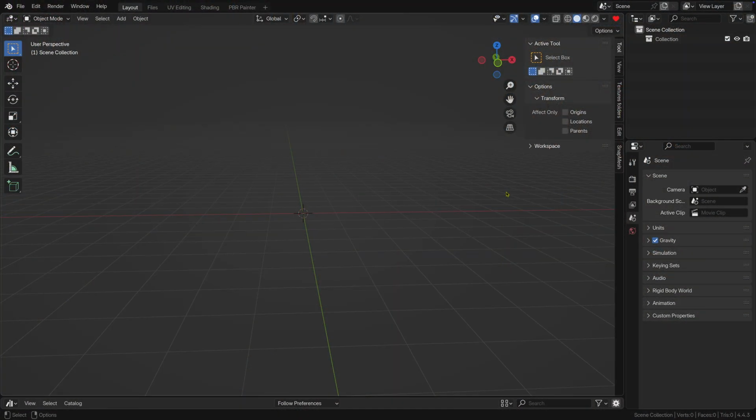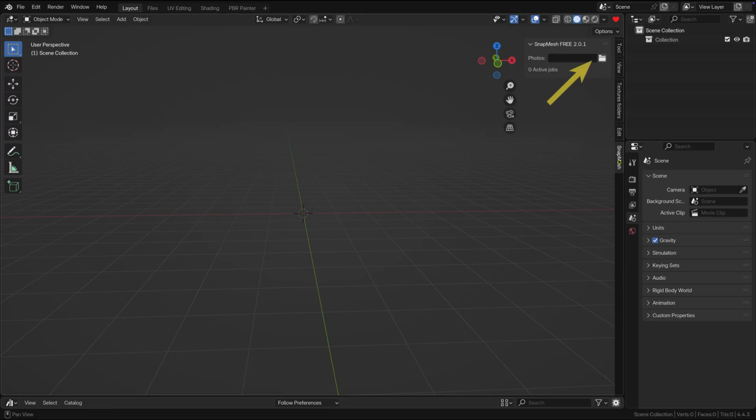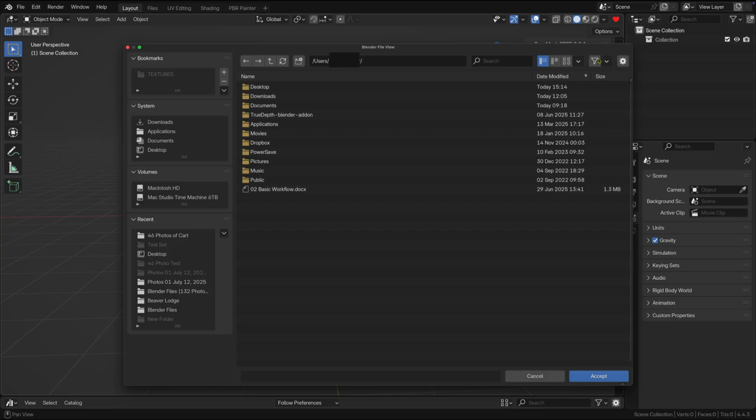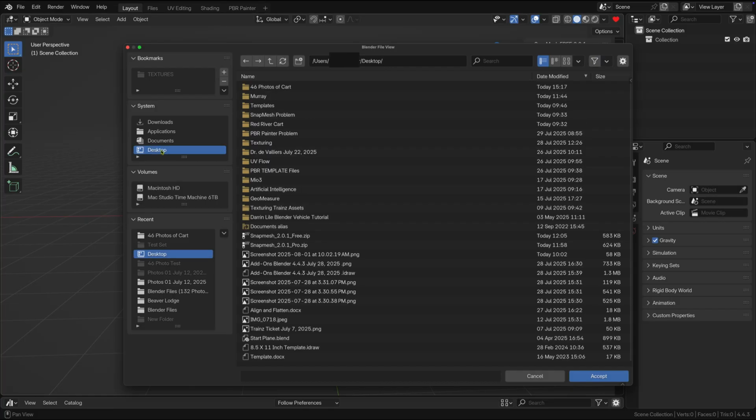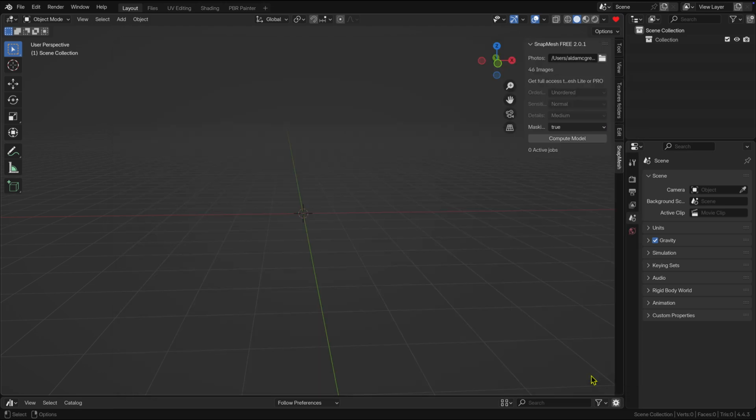Using the free version of SnapMesh is quite straightforward. The add-on appears in the end panel of the 3D editor window. The first step is to load the folder of photos. The second and last step is to select Compute Model.